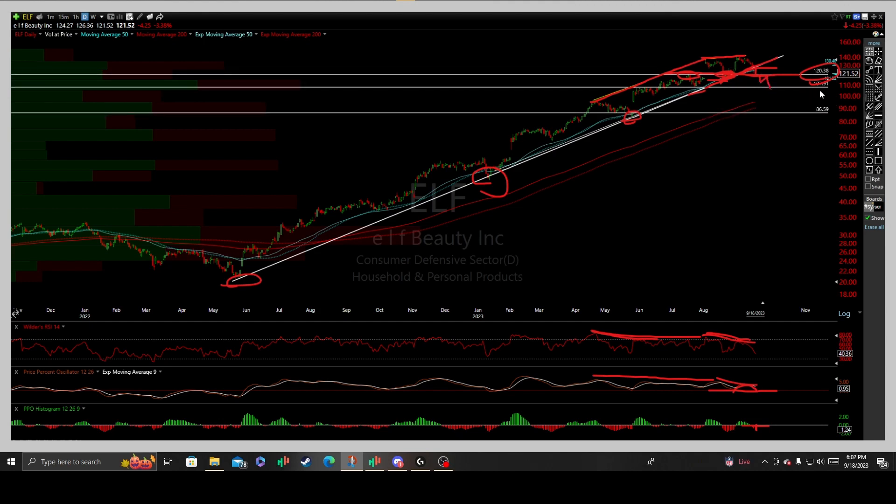Once we start to slice right through that, I could only suspect a potential prolonged downtrend and a much stronger sell-off event, honing into the 107 price support. Additionally, my second-to-last target would be a complete backfill of the gap at 86.59 price support, where the 200 exponential and 200-day moving average is hovering below — a perfect backtest and backfill of the gap.